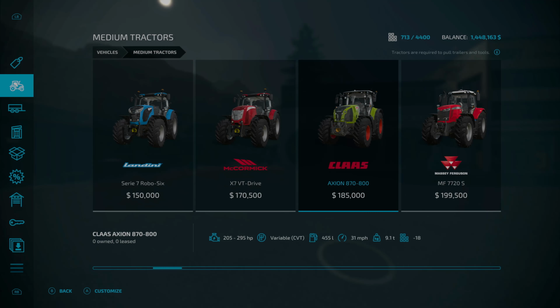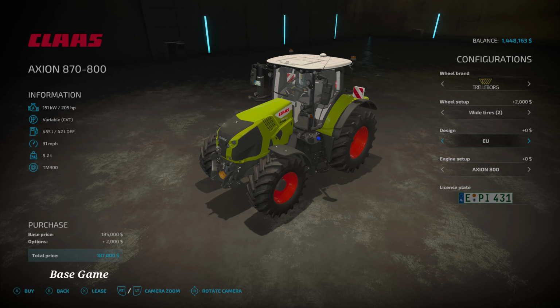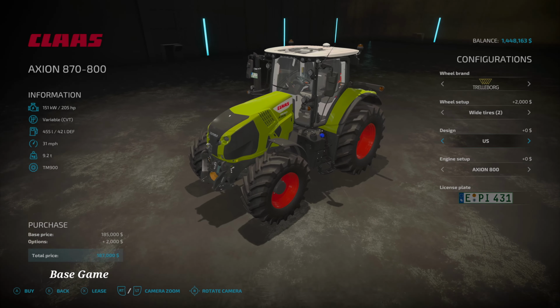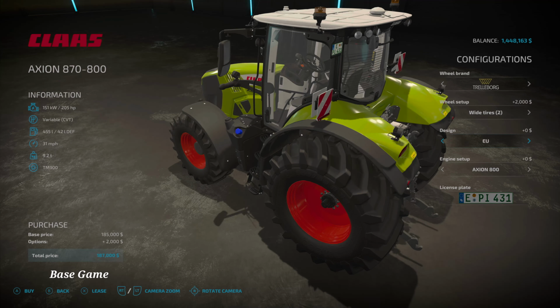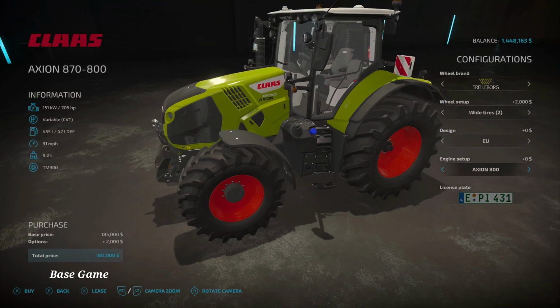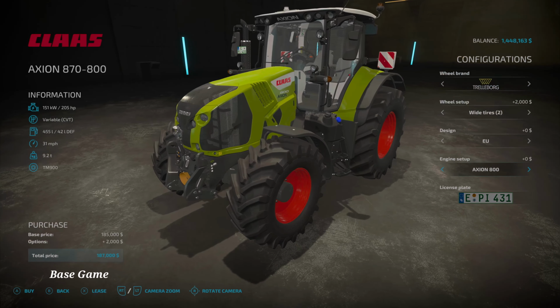Alright guys, first off we're going to check out just the base game version Claas Axion 800, just to show you the differences between the base game version and then the Mod Hub version ones. It's pretty standard, not a whole lot to it. We'll put on the wide tires. I'm not going to go through all the tires, just to show you the difference between the EU and the US version. A couple little differences here and there. And then 205, 215, 235, 264, 295.